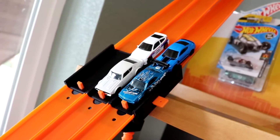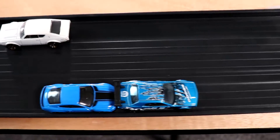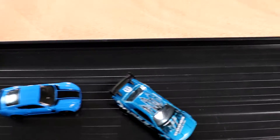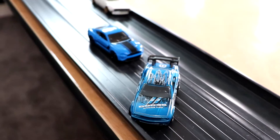Next up, we have the United States versus Japan. We know how fast that Skyline is — it beat the R8 from Germany. It's going to be a close one, but it looks like the United States is going to be taking the front row as the Skyline just completely rolls backwards, leaving his teammate in the dust, and Japan is going to be starting behind the United States. The United States has a very good habit of sticking together and finishing in front, blocking off the opponents — and the drift car is going to take the win, moving the United States on to the next round.